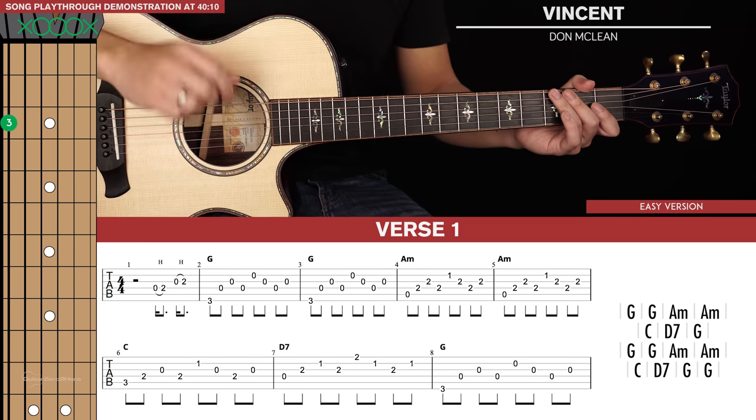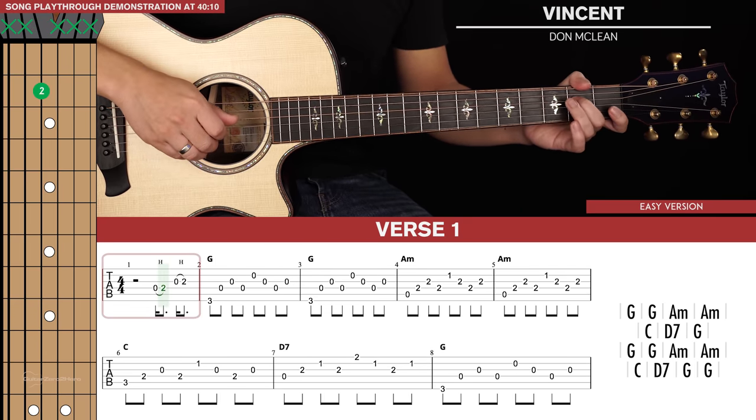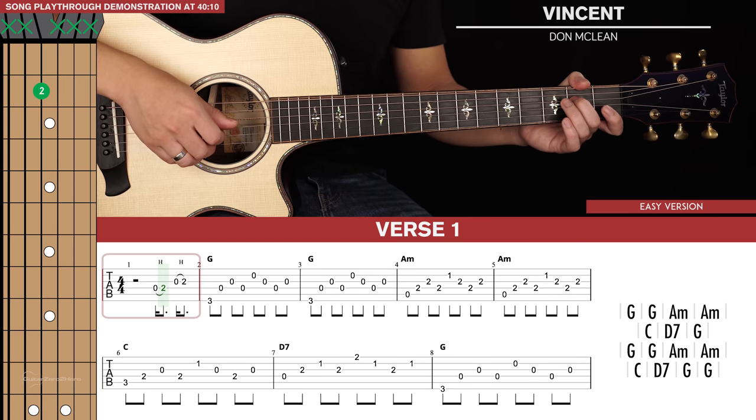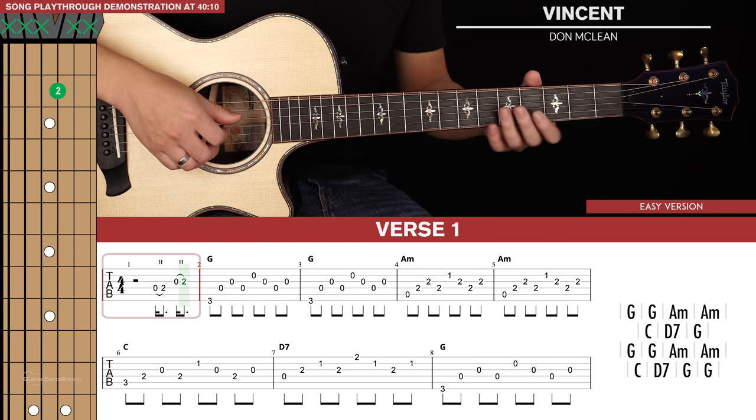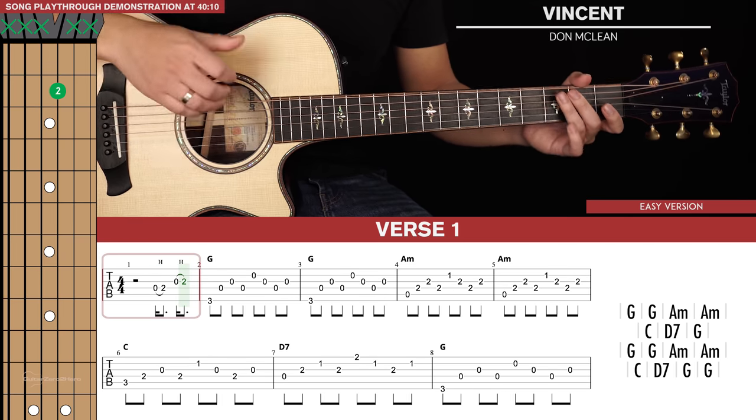Now, for the verse one, we'll start with the lead-in lick. So it's just the open fourth string, hammer on with your middle finger onto the second fret, and do the same with the third string. And this is where you sing Starry Starry. So Starry Starry. And then we get to the G chord.